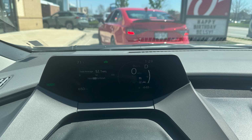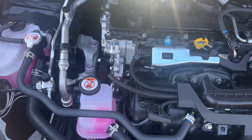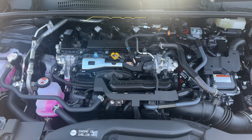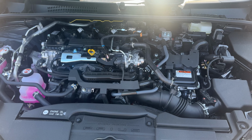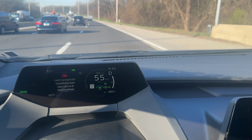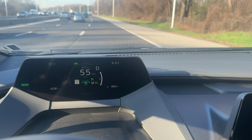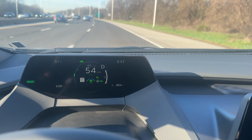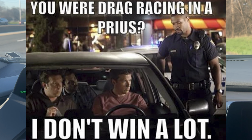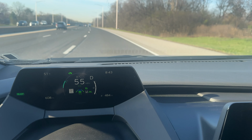Now driving. Here's where things get interesting. Under the hood is a 2-liter hybrid system paired with electric motors, giving about 200 horsepower. It's 196 to be exact, in front-wheel drive. Or if you opted for the all-wheel drive plug-in Prius Prime, you'd get 220 horsepower, and that would result in a 0 to 60 time just over 7 seconds. Now imagine the old Prius at almost 10 seconds with a 0 to 60 time. This new Prius feels pretty sporty.